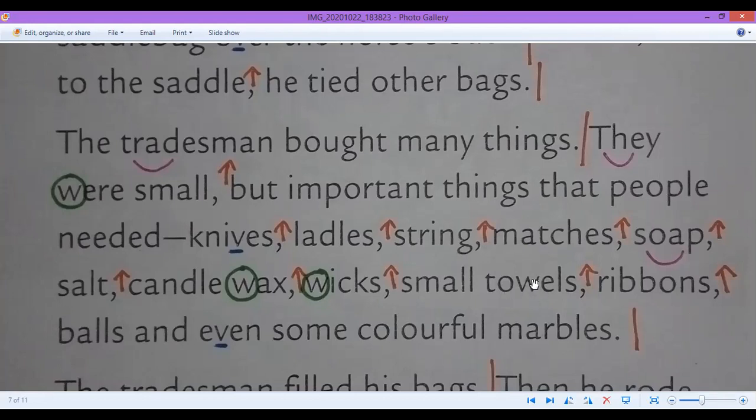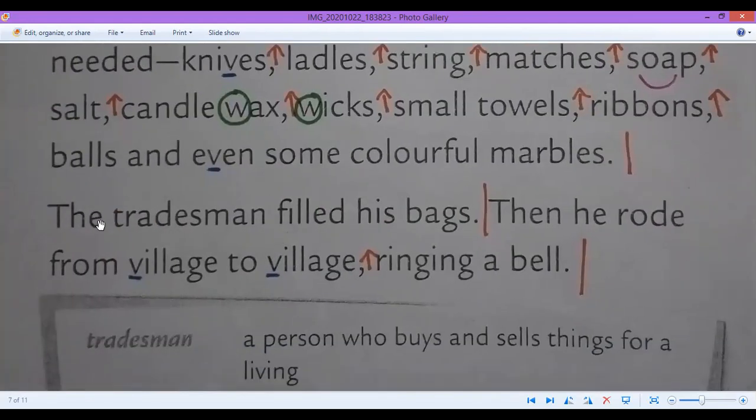Small towels. Here, circle the word W. Ribbons. Circle. Ribbons. Balls. And even some colorful marbles. The tradesman filled his bags.